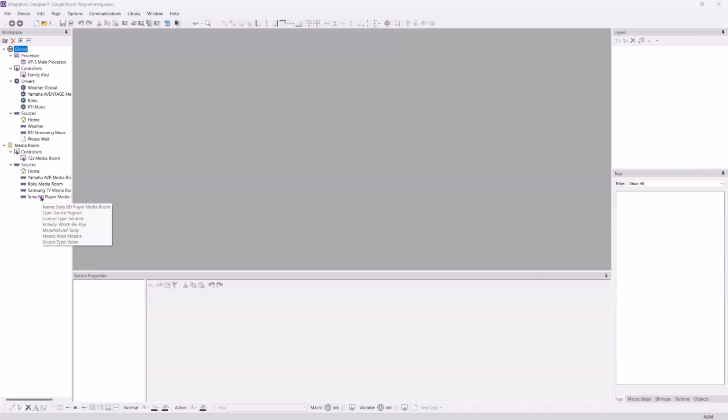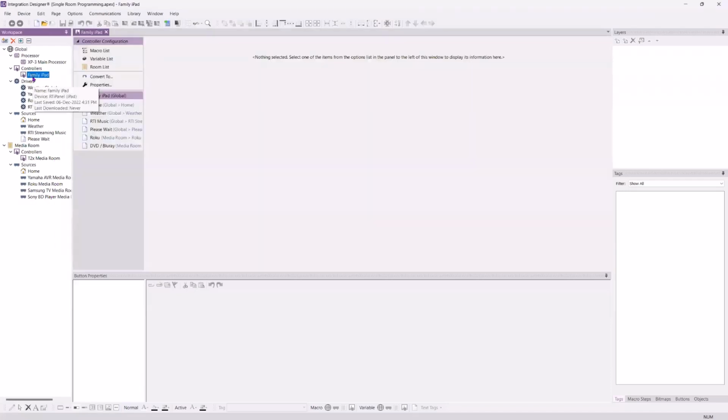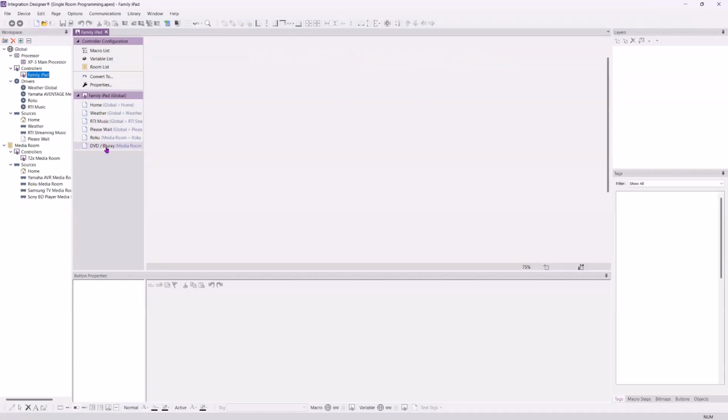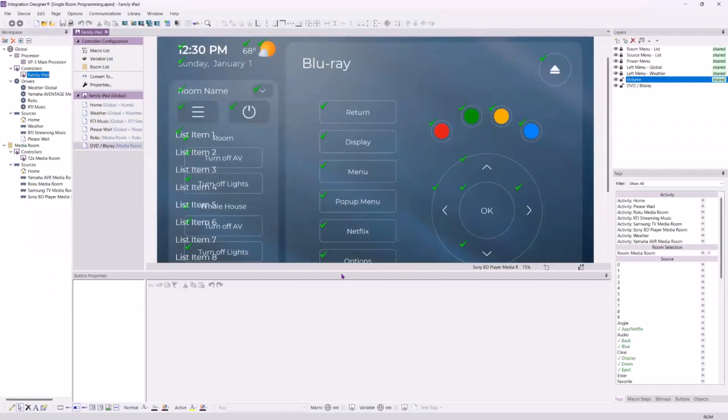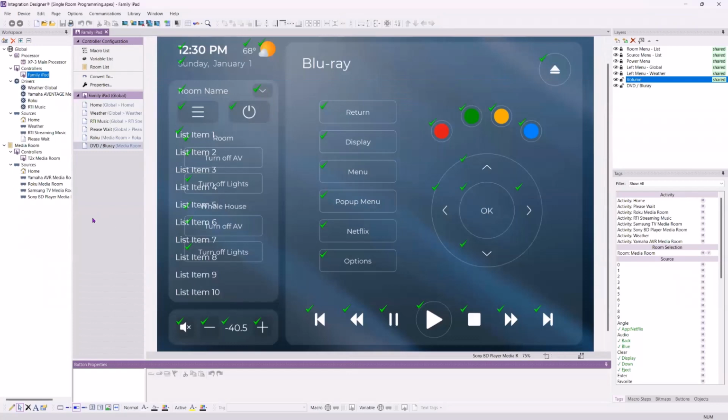or even the Sony Blu-ray player. Now, keep in mind that the iPad that we have here, as well as the T2X, are both going to have access to the Sony Blu-ray player. But one way, if I needed to check to make sure that user interface was accurate, I could go to each individual device, click on it, select the player or the page, and then look at it in that fashion. But if I wanted to check that one source on all the devices, a very easy way to do it is to actually click on the source itself.